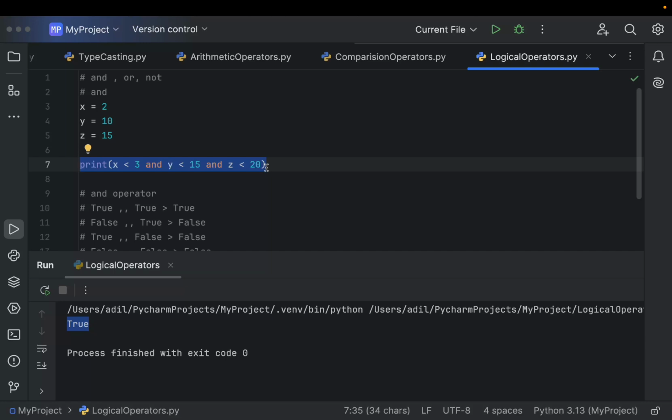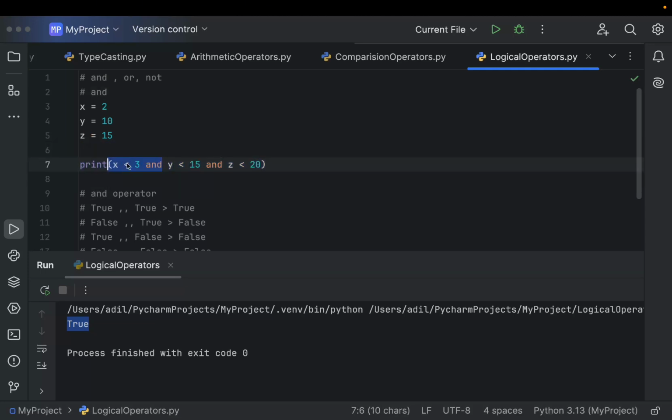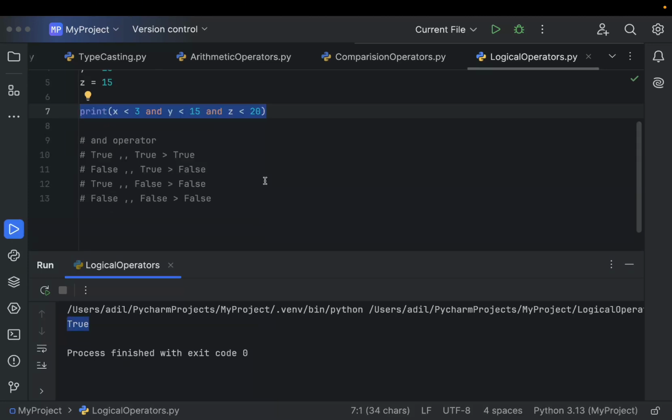If all of them are true, then only it will return true. If one of them is false, whether it is this one or this one or this one, the result will be false. If I run the code, you can see as all three conditions are true, it prints true. So I hope you understood the logical AND operator.